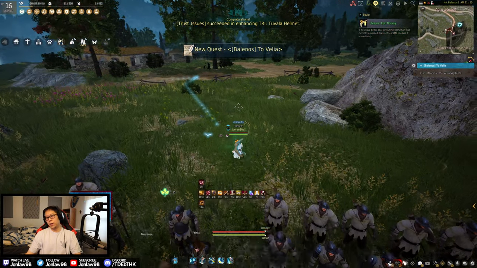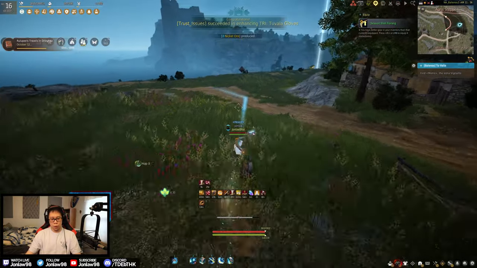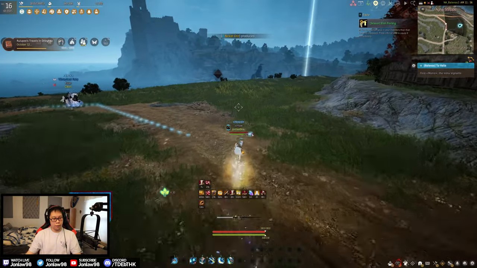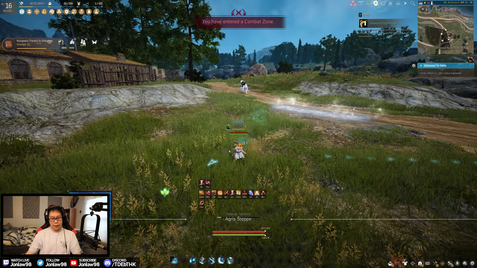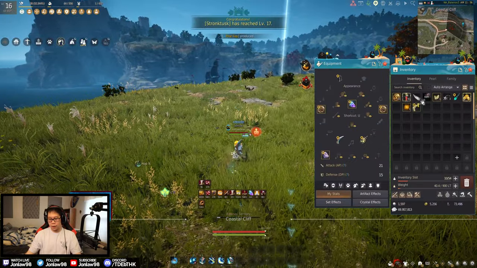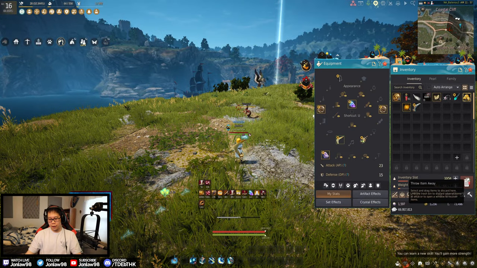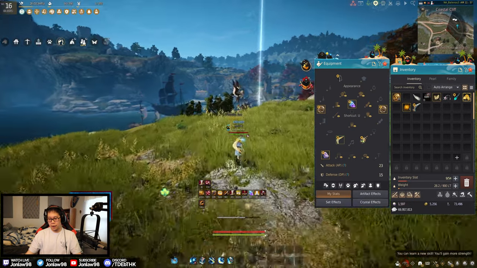Find Momo, the Velia Vigilante. Cool. So someone bought that tier 9. Was that a tier 10 outfit? I think that's a tier 10. Get this garbage out of here.